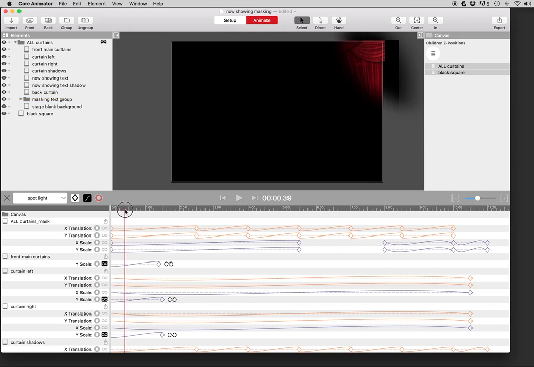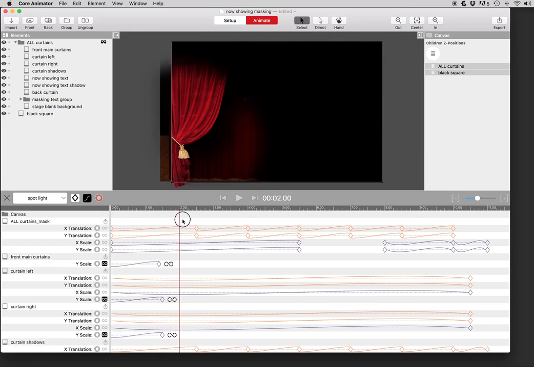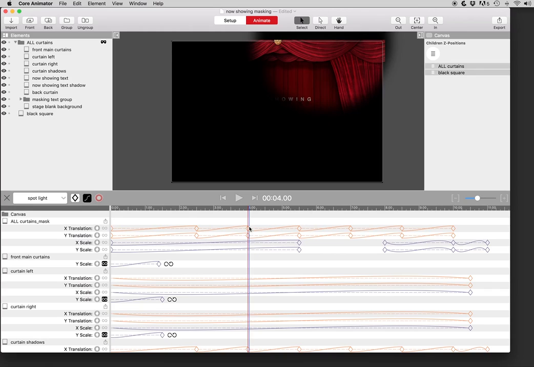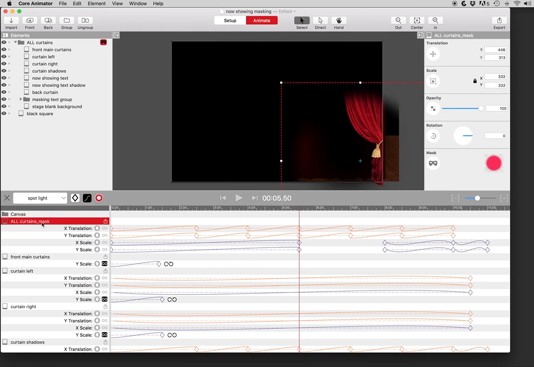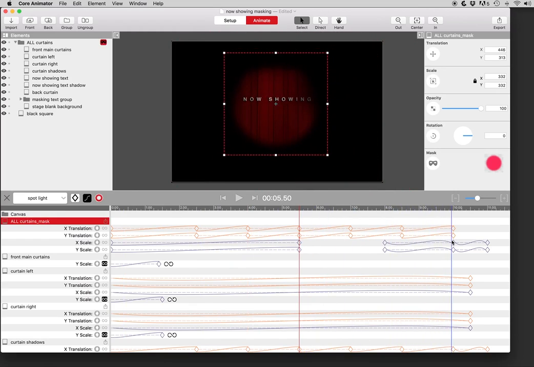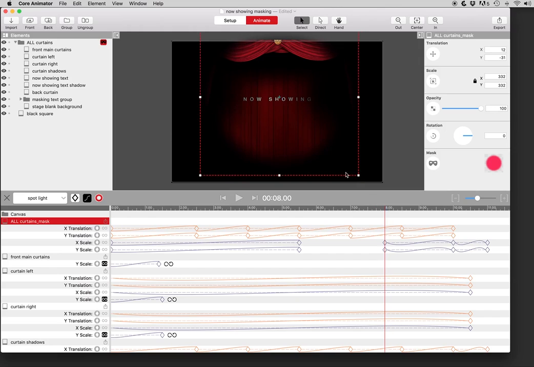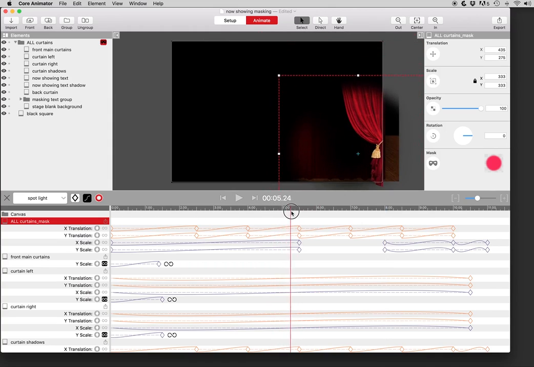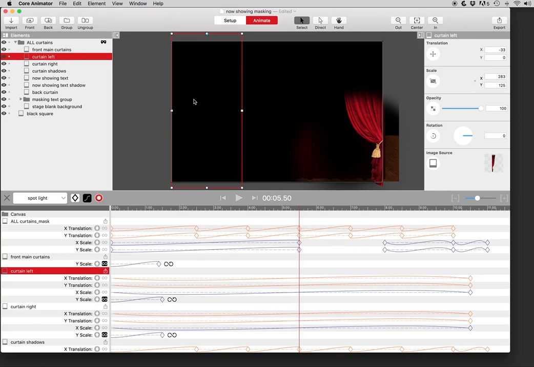You can see that we started it up in that corner, a little bit bigger, just kind of moved it around everywhere. We've got these translations here for the mask. We're changing the translation and the scale over time to get those effects. Now we also want our curtains to be kind of swaying in the background and moving, but you can see that that curtain's moving right there. But at this point, it's really difficult to work with the other curtain because you don't have access to it, you can't see it with the mask applied.